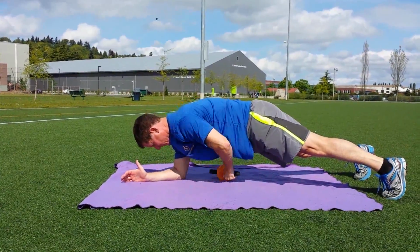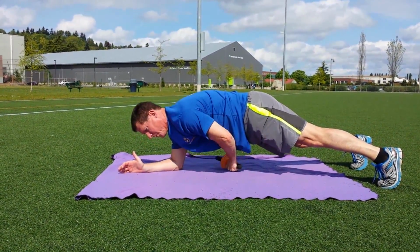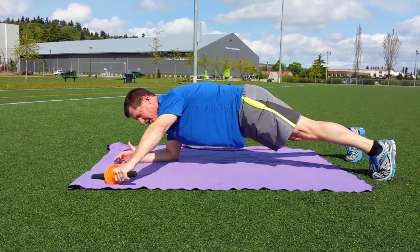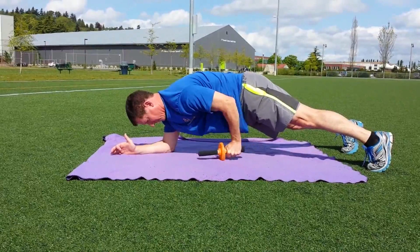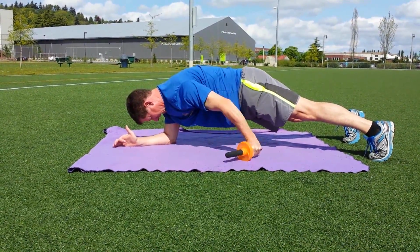You want a little bit of resistance, which means you want to do it on a padded floor, even a carpet, and that's going to add a little bit more resistance versus a hardwood floor. And I can feel all my abdominals engaging. I can go at a different angle here, and my body and my abdominals really have got to react.